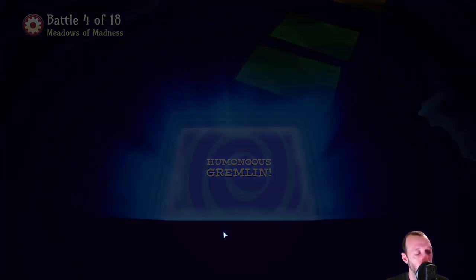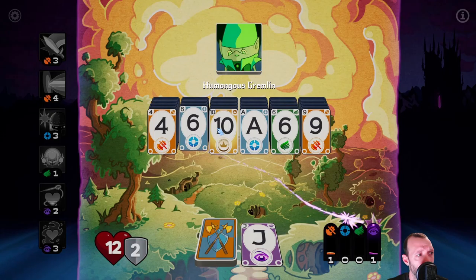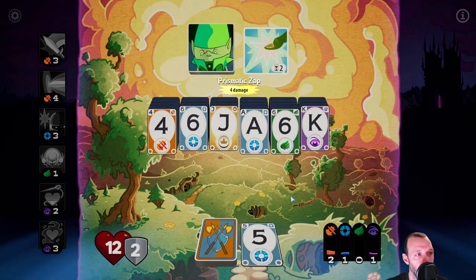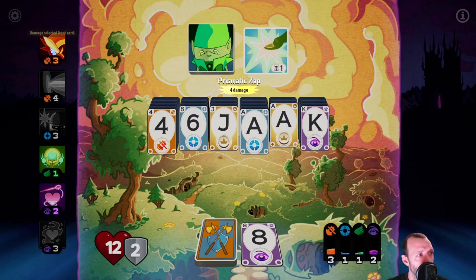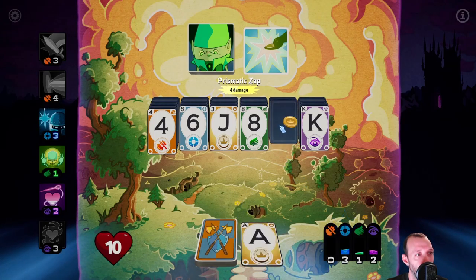All right, Gremlin. Talk shit to me. We got Jack. I don't remember what he does. Jesus Christ, four. Oh, so his attack's on a timer. Hope that I can get something here. I don't know. 4 damage. That's an awful lot.